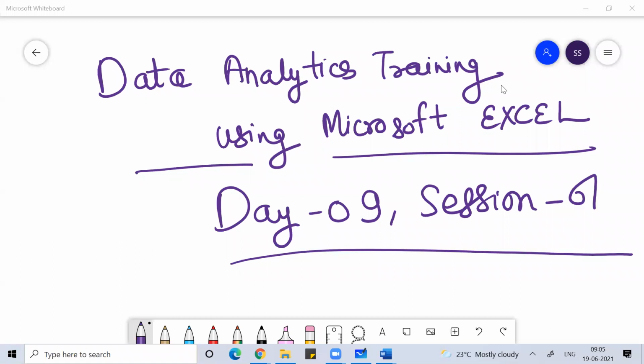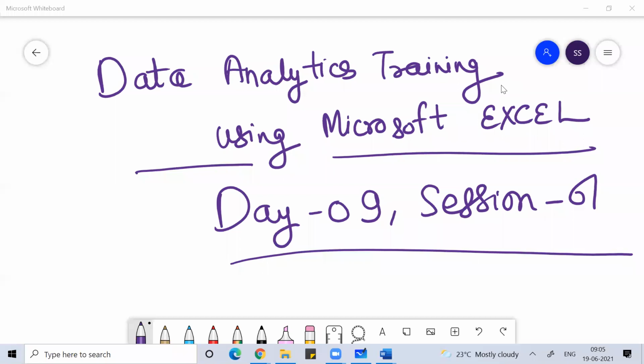When we talk about these perspectives on MS Excel, ultimately they are going to help us in our day to day life. Plus, these perspectives of MS Excel that we have learned will definitely help us when we work in corporate. So that is the intention of undergoing this training. So let me start today's training by working in an MS Excel file.